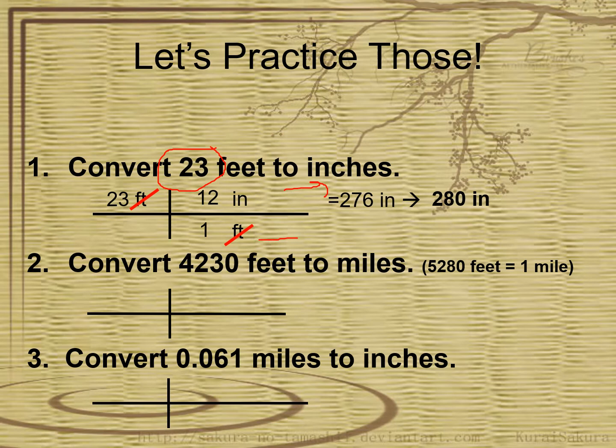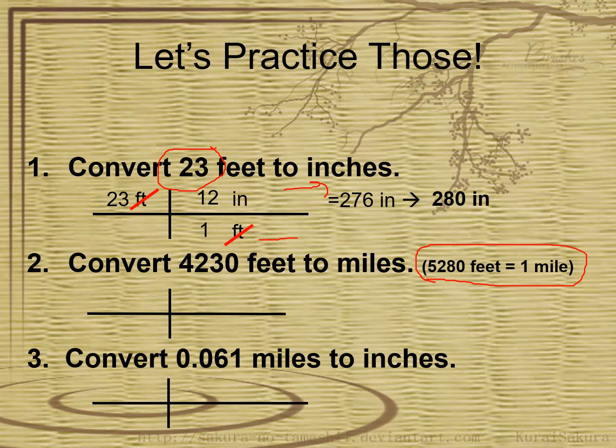All right, number 2. Convert 4,230 feet to miles. And notice the problem gives us a relationship. Now, I didn't have to do this. We can look this up in Google. We can look up relationships, and you could actually have Google convert 4,230 feet to miles, but you have to show your work. You have to show how you set it up. In chemistry, we need to see that you've set it up right and that you've got the right units lined up right, and you know which ones are canceling and what the relationships are.